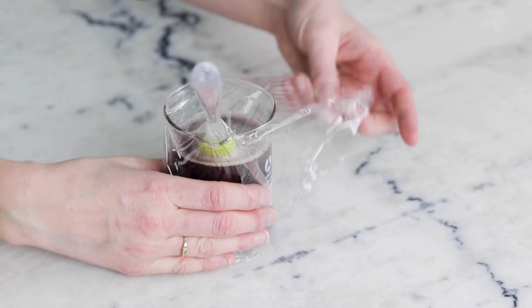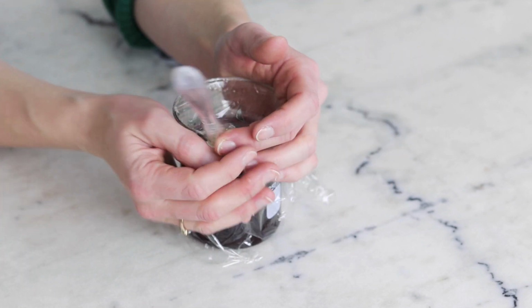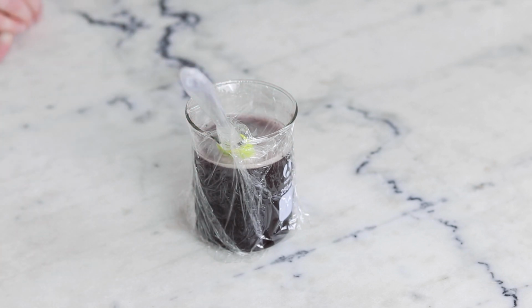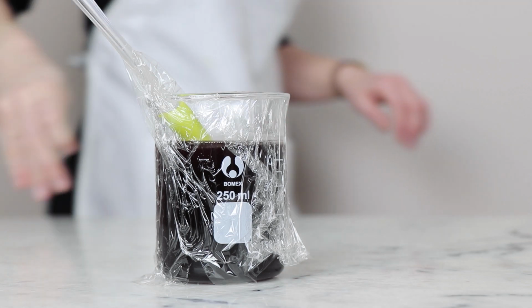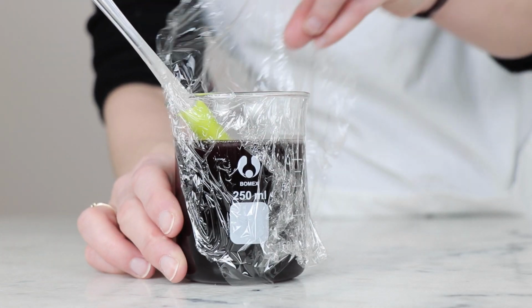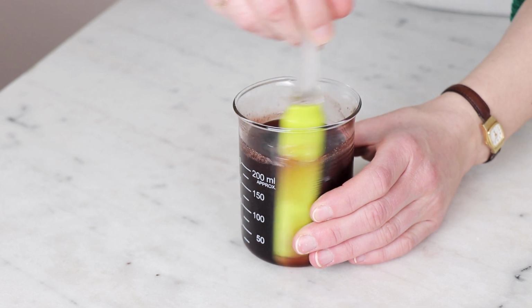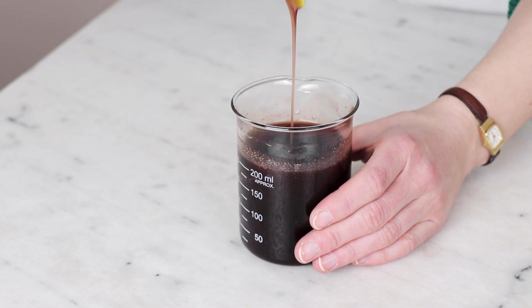But I usually choose to just do this at a time when I can leave it for a while and go grocery shopping. Maybe I do it before I go to bed, and then come back and carry on after some time has passed. After at least 5 hours, everything should have dissolved and come together really nicely, and when you give the body wash a stir, you'll find that it has developed some really lovely viscosity.